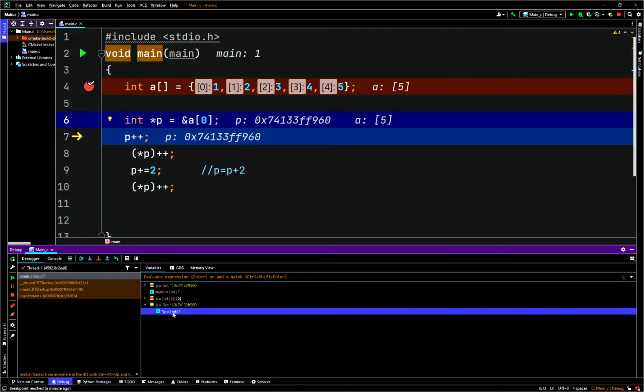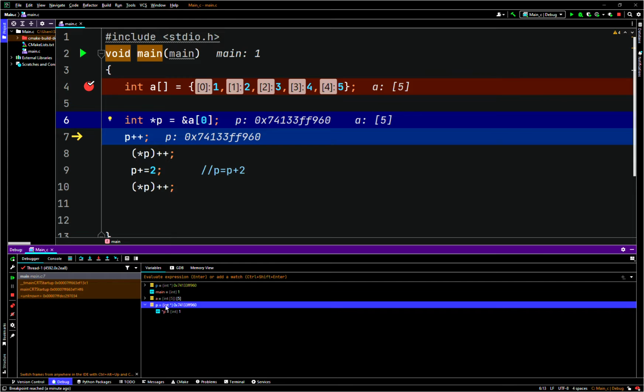So we have the pointer value P pointing to 1. And then we have P pointing to the address of the array. So same thing, P is always going to be by default the address. Whether we, what's the word? I'm going blank.